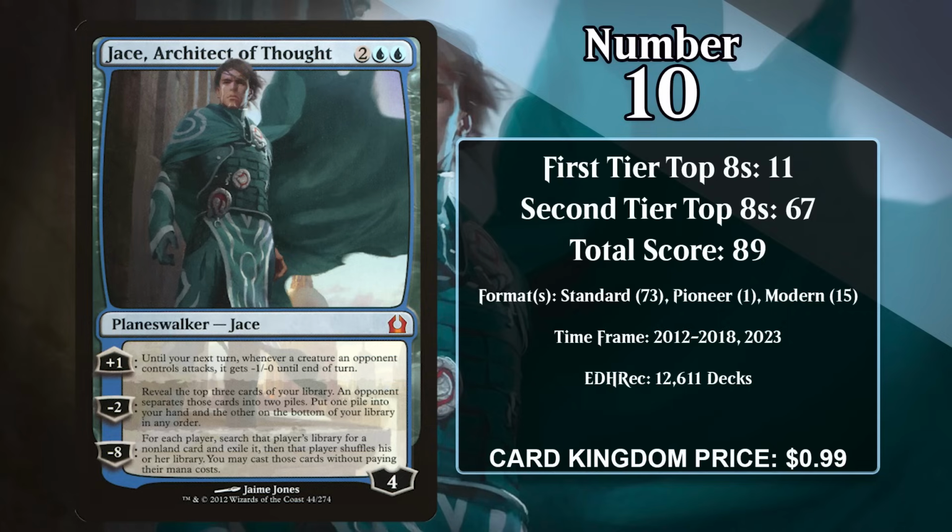He's got a +1 that makes it so your opponent's creatures get -1/-0 whenever they attack until your next turn, a -2 that reveals your top 3 and an opponent separates those into 2 piles. One pile goes into your hand and the other pile goes on the bottom of your library, and he's got a -8 that lets you search each player's library for a non-land card and exile it, and then you can cast those cards without paying their mana costs.